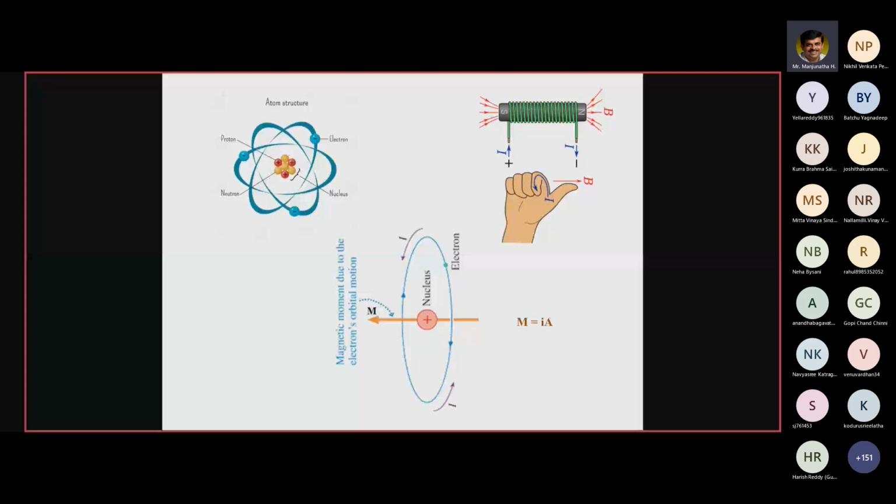You have studied all the atomic models. Which is the atomic model which explained atoms? It is the vector atomic model. First Thomson's atomic model came, it went. Then Rutherford's atomic model, it went. Bohr's atomic model, it went. Then another one was given by, I forgot his name. Spatial quantization: he says that electrons revolve around the nucleus in elliptical orbits. So that also failed. His name also I forgot. Then finally, the vector atomic model came.